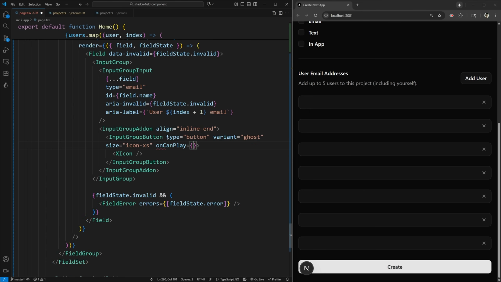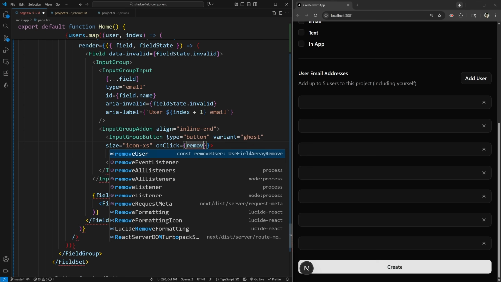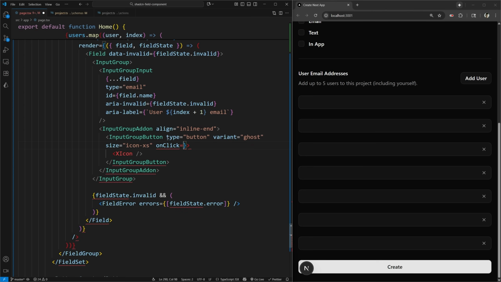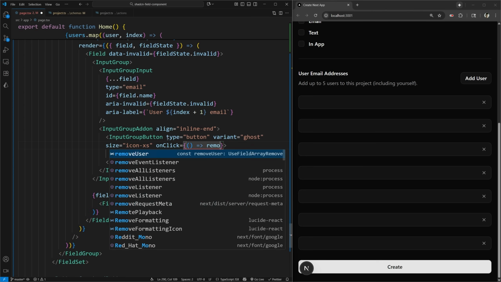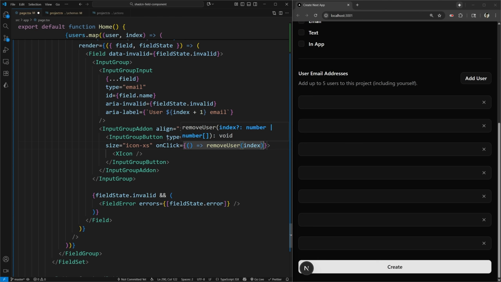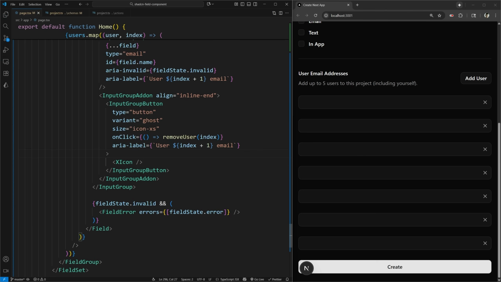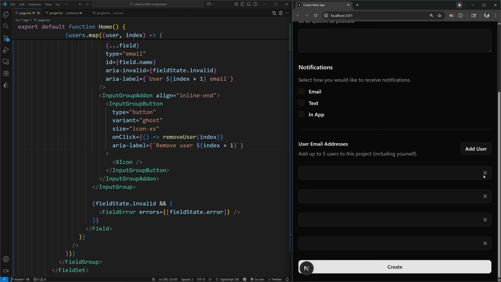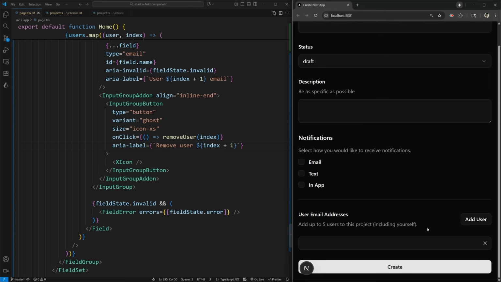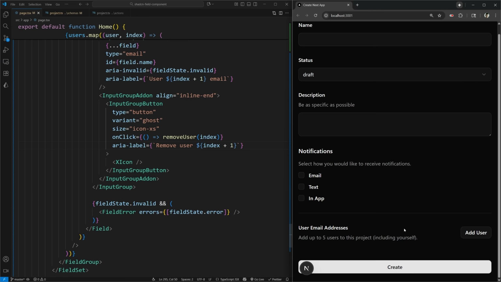And then we can come in here with an onClick to make it so that it actually removes the user. So we can say remove, whoops, make sure I get all that spelled properly, removeUser, which takes in the index of the user we want to remove, which we already have access to. And we should also give this a label. So I'm going to copy over this label, paste it down, and this will just say remove user, and then whatever the index of that user is. So now we at least have all of that in place. And when I click on this, you can see that it's removing those elements from our list, which is exactly what we want. And we can remove all the way down to 0 if we really want.